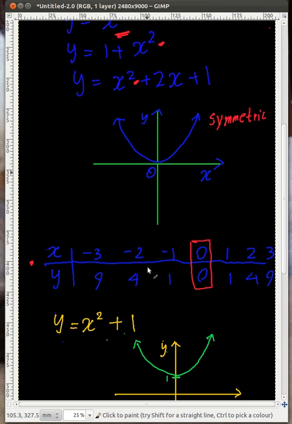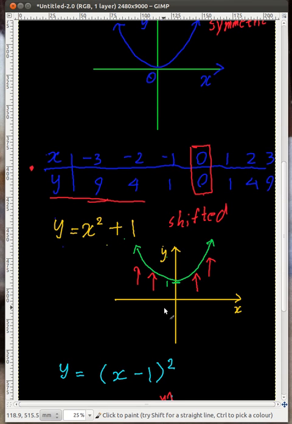Okay, so the next step is, how do I draw y equals x squared plus 1? If you think about it, this is simply the one above shifted up by exactly 1. So y equals x squared is this part, all of this, and then plus 1 to all of them. So this graph is simply shifted up by 1. All of the above graph was shifted up by 1, and that's all that happened. Hopefully that makes sense.